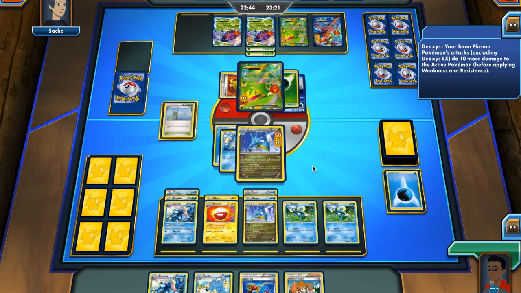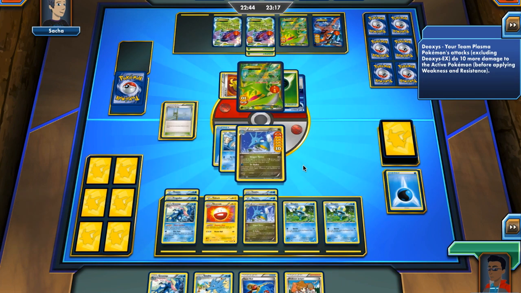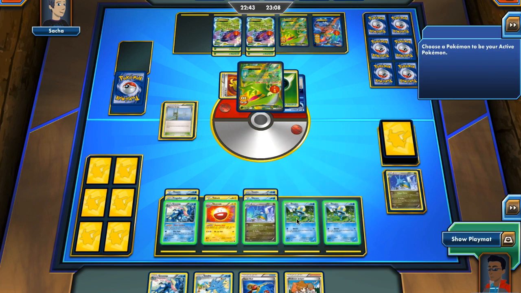retreat cost of all basic Pokemon. He puts down another Virizion. And he does just what I think is a better play here. He will Emerald Slash and probably is going to attach to that newly benched Genesect here. And that's exactly what we see happen. That actually gets in the knockout.